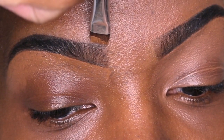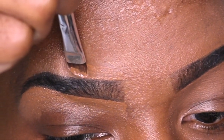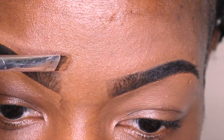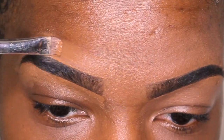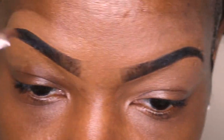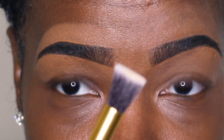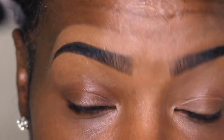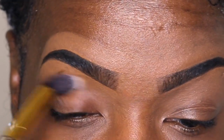Then I just drag my concealer down to my eyelid. All right, next I'm gonna take this flat top brush. I don't really know what this type of brush is called, but you can see it has a very flat top. And this is also another Jessup brush that I got off of eBay a while ago. So this is what I'm gonna use to shade in my concealer around my eyebrow. So I just shade it into my lid.